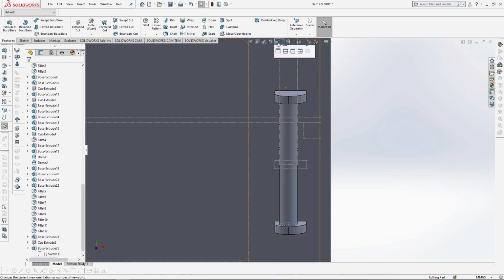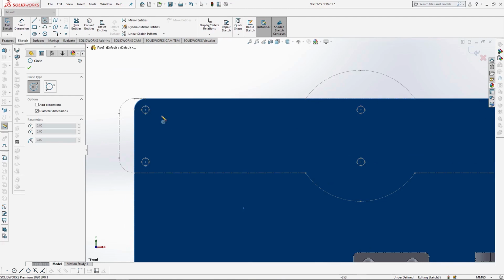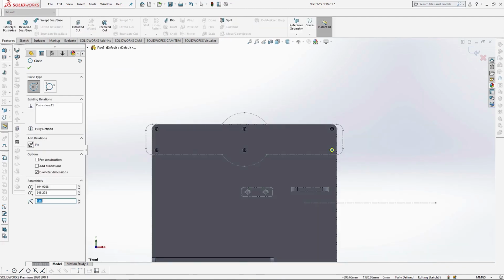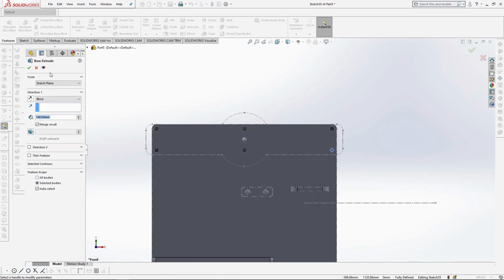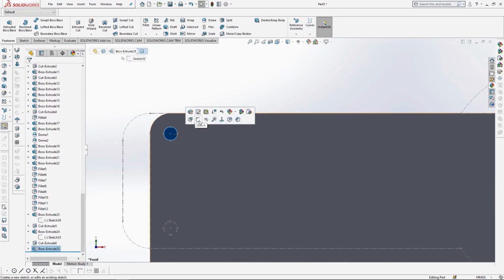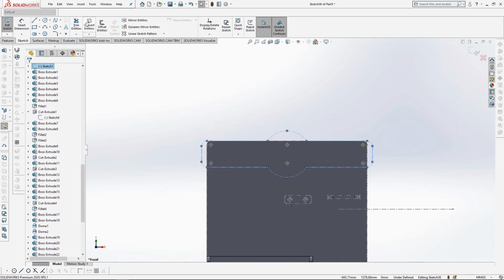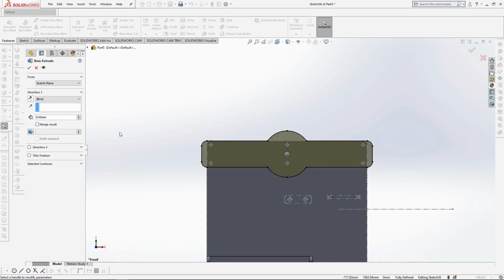To create the diner kitchen sign, sketch onto the backboard and trace over the sketch with 6 circles. Extrude this sketch by 30mm to create the poles. Sketch onto the front face of one of the poles. Right-click and select the chain of the sign here. Convert the entities and extrude it by 9mm.